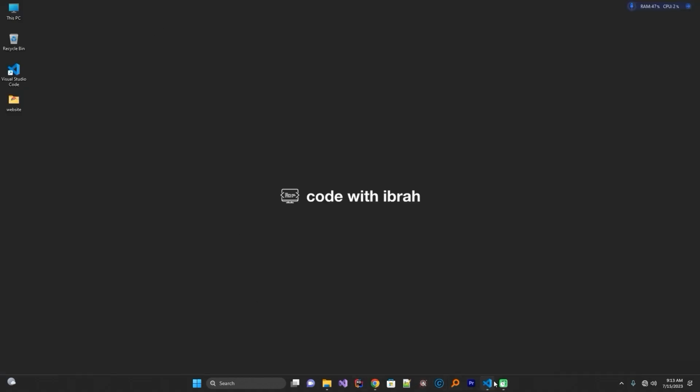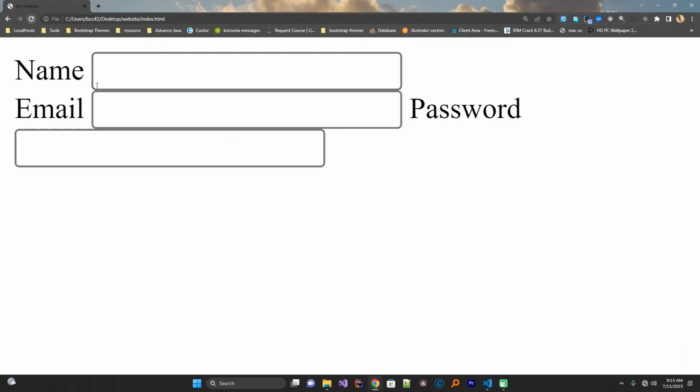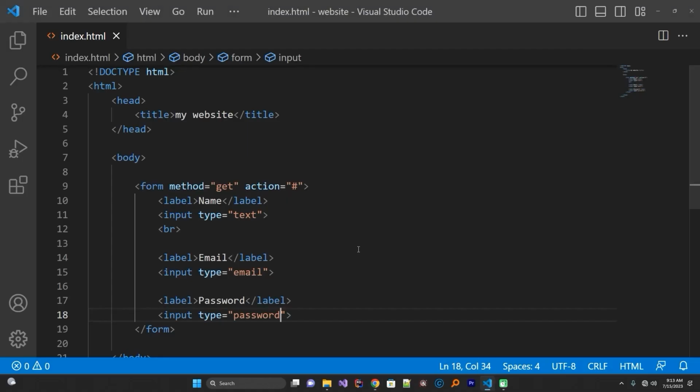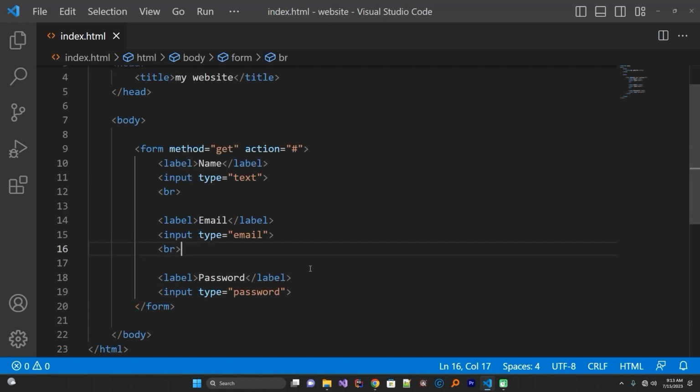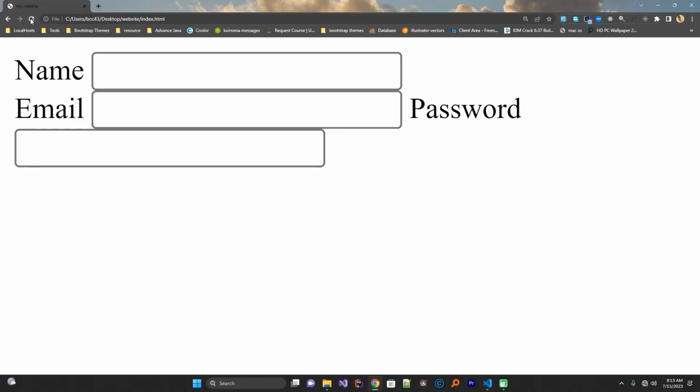Oh, my bad. And let's refresh. When we refresh, we have our password here, but just as it happened the other time, it happened the same. So let's bring BR here so that the password will move to the next line without conflicting as it's doing now.